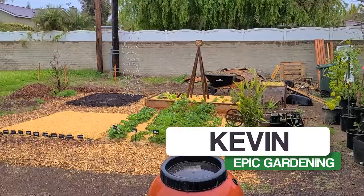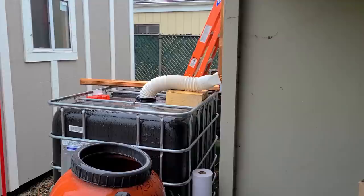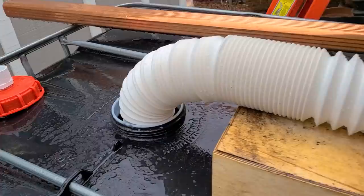It is a big day — can you hear that? Does that not look good? What is that jerry-rigged system? It's actually an IBC tote filling up with water for the first time in the history of the Epic Homestead. Yes it is. So I'm going to take you on a quick little tour. This is not a perfect system, but the rain came and so we made something up.